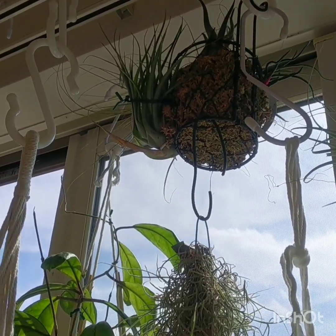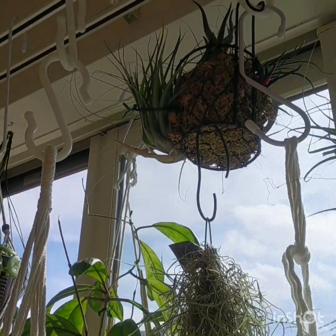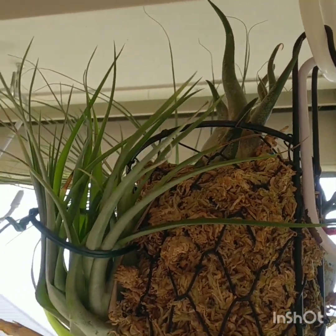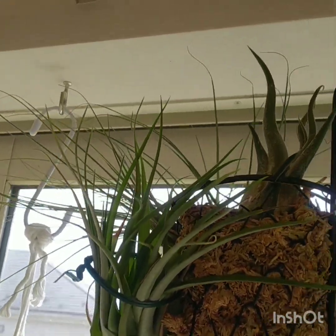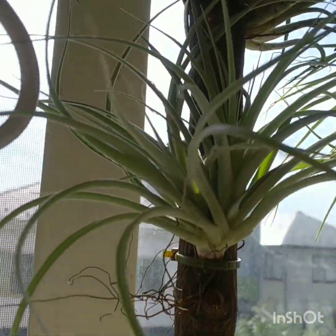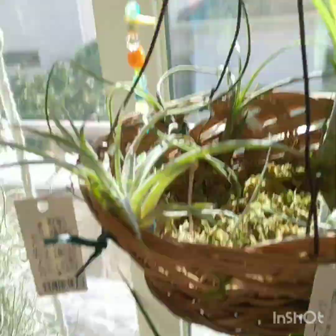And once again, the moss is something for it to grab onto, so I don't have to have twist ties, because I kind of don't like the look of the twist ties, but they have to be put on there to hold the plant steady. And you can use zip ties like I have with this one, which you just saw before. Or you can sit them in a basket like that.